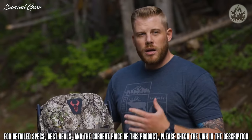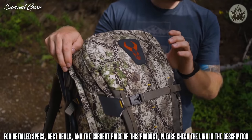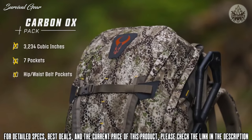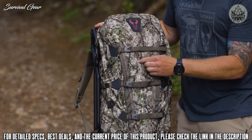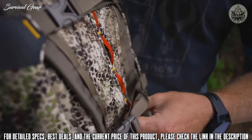The pocket layout on the Ox is super easy to use. It has a giant wide-mouth opening with a reverse zipper that gives you a big cavernous opening for the bulk of your gear. You also have a padded pocket up front that is great for a spotting scope or anything that needs a little extra protection. On the front you can also see some hidden away daisy chain — this red daisy chain will pop out when you need it and provide extra lashing points on the back of the pack.